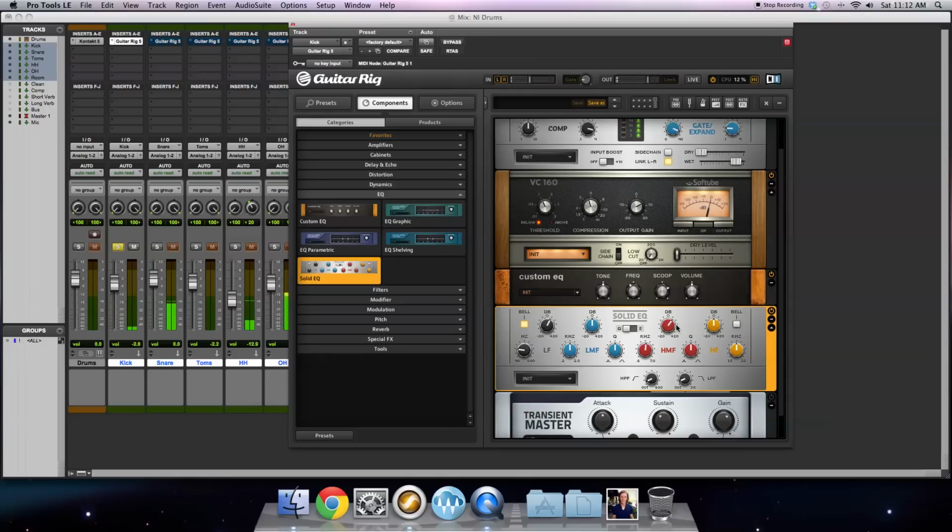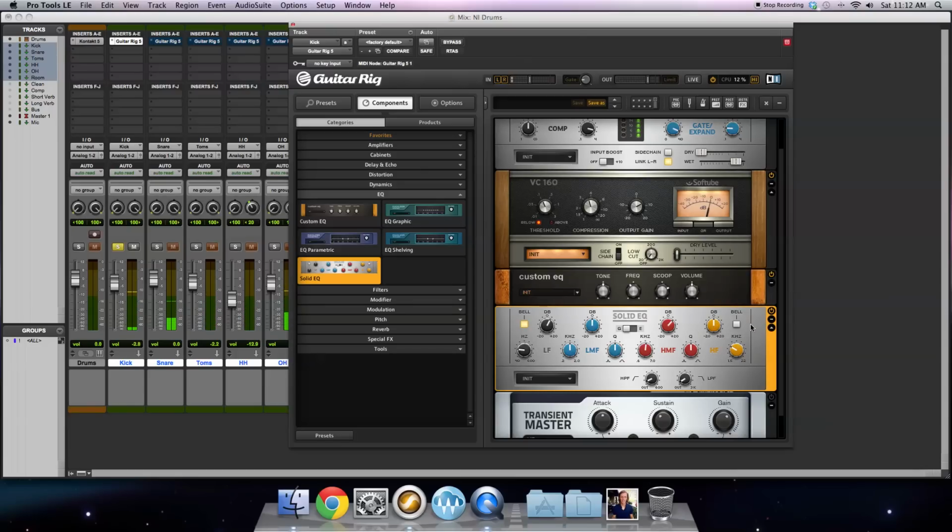The only other thing I've done here is boosted around 2K. What this adds to the kick drum is the snap, that attack. If you want to add some more air, you can go around 3K with a high shelf. That makes it more crisp.